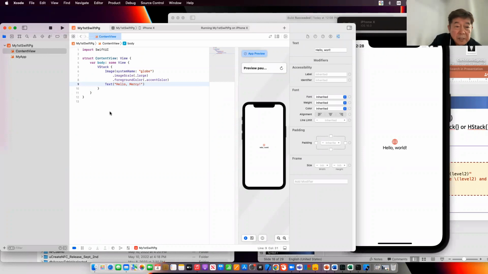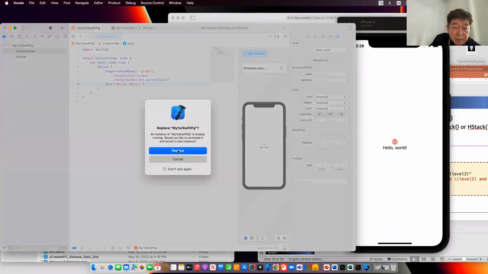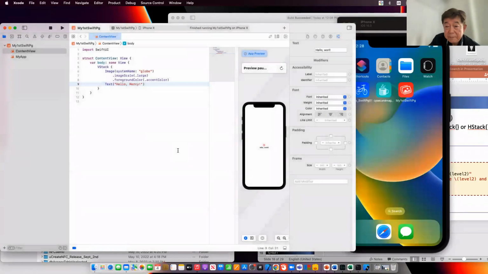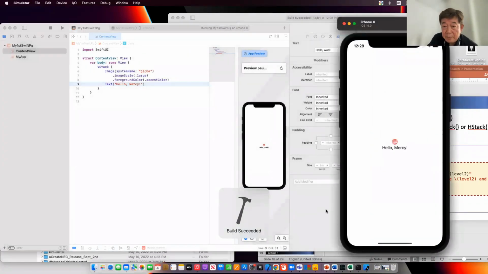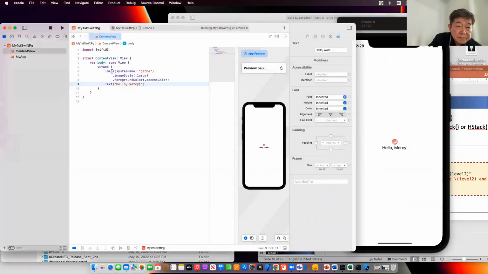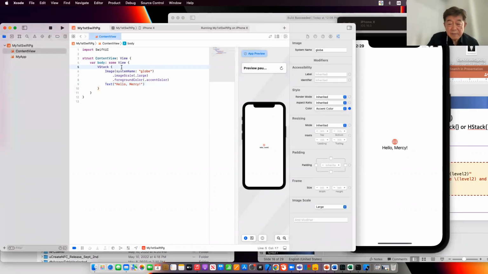While the emulator is running, you can restart. This is something improved. So you click this and it says replace. Hit enter. Then it is replaced. It says Hello Mercy. Image. You can practice here.